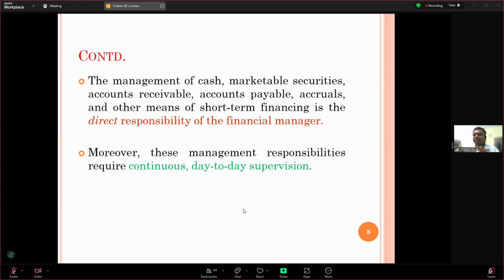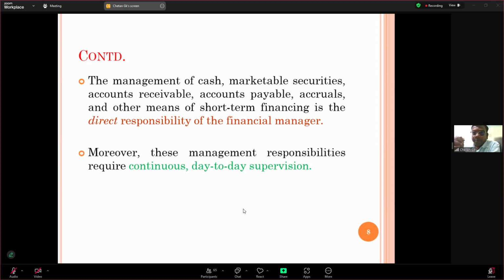But unlike the financing decision, that is what we have seen in case of financing decision, you alter your mix of debt and equity, and you are not going to intervene so much, is it not? In case of dividend, you decide whether to pay out dividend or not, and how much to pay out. You take a stand and stick with that decision. Similarly, with respect to investment decision, you see whether your project is going to give you a return more than the hurdle rate or not. If it is giving, then you're not going to alter so much.